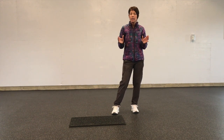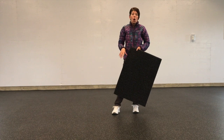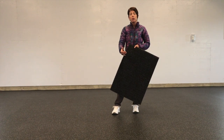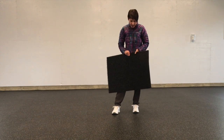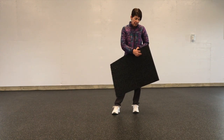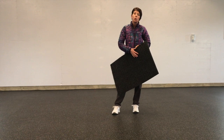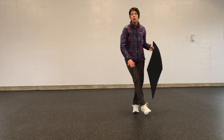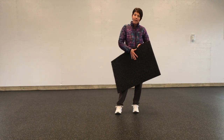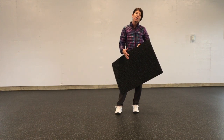But how I taught it is I get a mat, so you could get a mat or a towel or a platform or something so that your dog backs up and his hind legs touch something that is different. So this mat is like a plastic mat, and these little nodules that are sticking out, I can really feel the difference between this textured surface as opposed to this smooth rubber floor. So when his back feet get on top of this, he is definitely going to feel that, yes, he has touched the right surface.